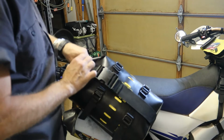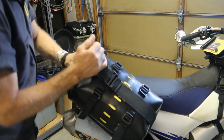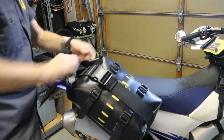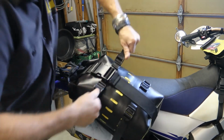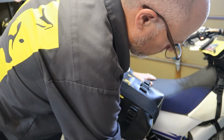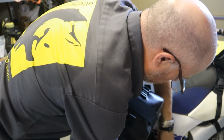Fasten them. I like to keep mine right in this curved section as this buckle is a bit curved. I'm going to tighten it down, like so. And these use the ratchet method to tighten: pull up, pull down, buckle up, pull down, buckle up, pull down. And then I will go and tighten our mounting strap.